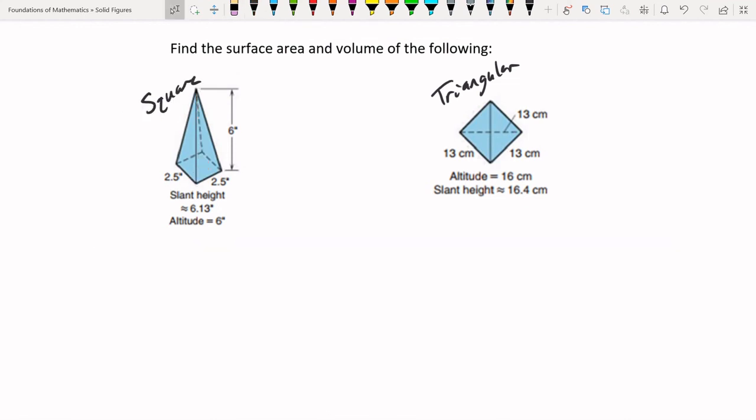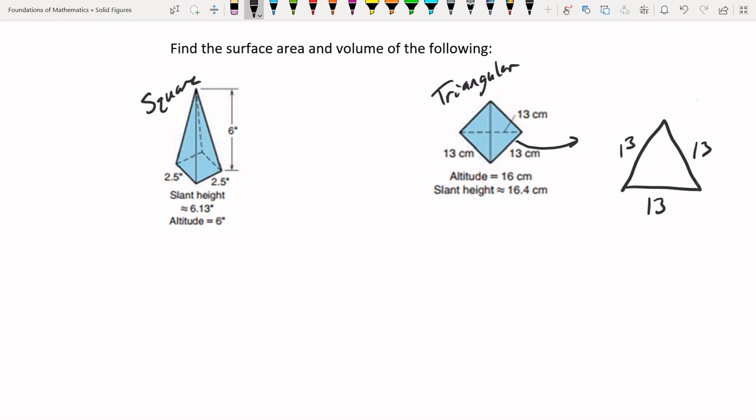All right, now for the triangular pyramid. Similar kind of steps that we're going to do. Let's find the base of this triangle. What you'll notice is that each of these side bases are 13. And that means the base is actually going to be an equilateral triangle. But we're going to use these measurements to find certain pieces. So let me take this bottom triangle and draw it a little differently here. You can look at it like this as it's drawn there, but I'm going to flip it around. And it's going to be the same thing. All of the side lengths are 13.